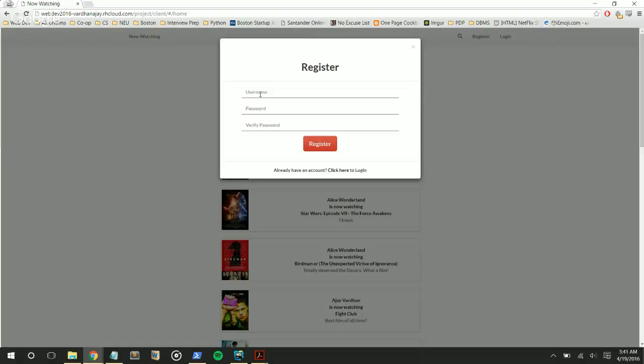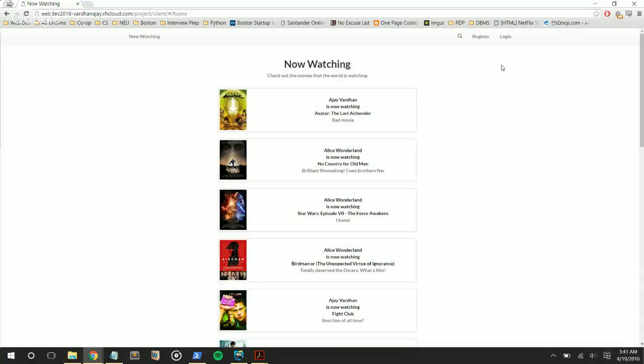So if I register, I know these are the only things that I need for registration. So this looks plain and simple, and all the design is done by myself. I don't use any template. Everything's custom CSS created by me, and that's about it.